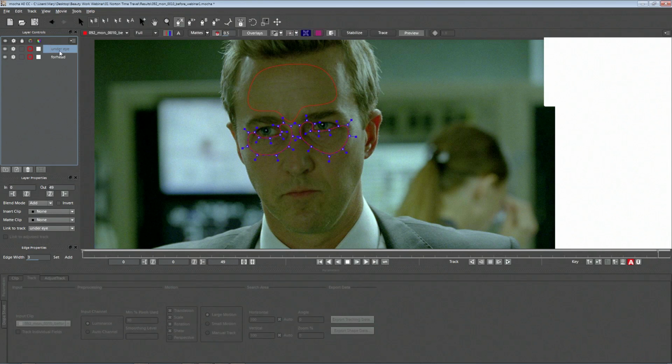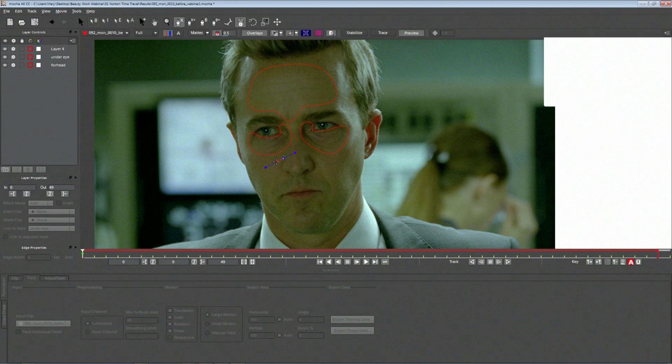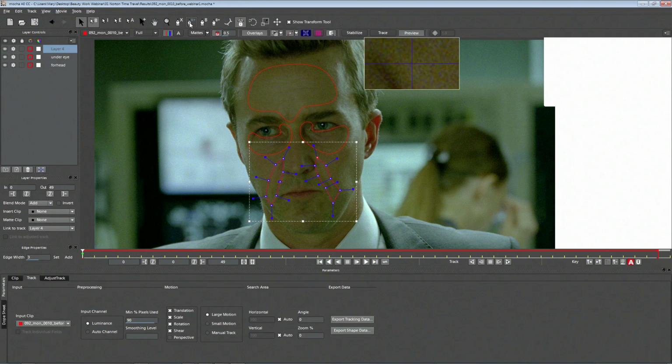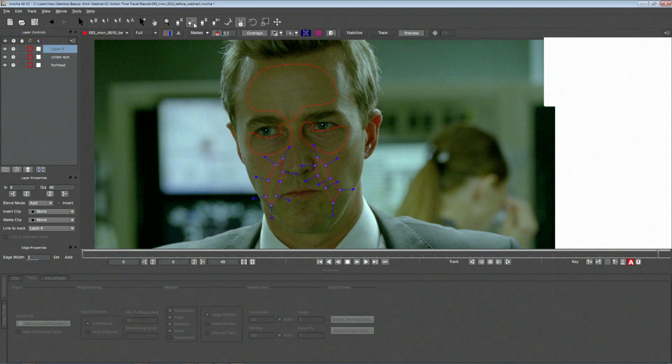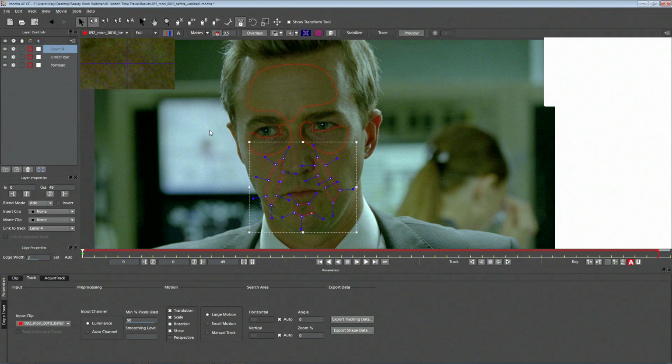So we're tracking forehead as one layer, under eyes as another layer, and then I'm going to add another shape here. We're going to track these hard lines around his mouth. Okay? Now, these are not 100% necessary, but I like doing them because they really sell the rest of what I'm fixing under the shot. And you'll notice I keep using my Add to Xspline tool. There's no reason to track these separately. In fact, tracking more data at once will give you a lot more accuracy in Mocha, because the smaller your shape, the less accurate your track is going to be. Think of Mocha as the number of pixels you are tracking increases your accuracy inside of Mocha.